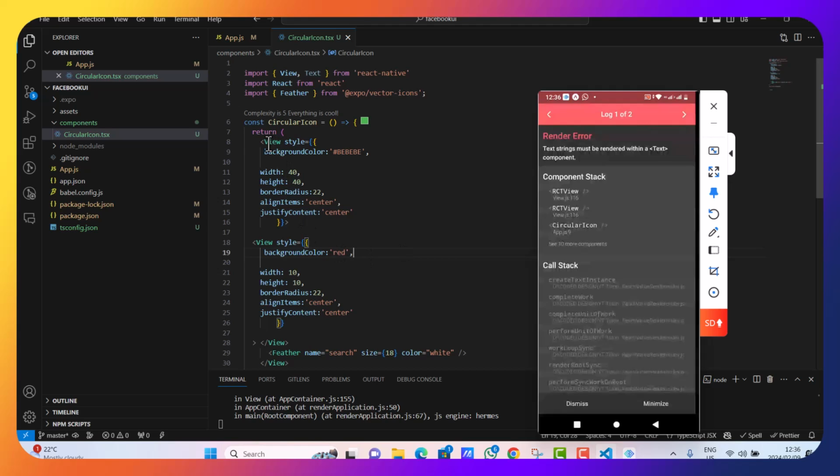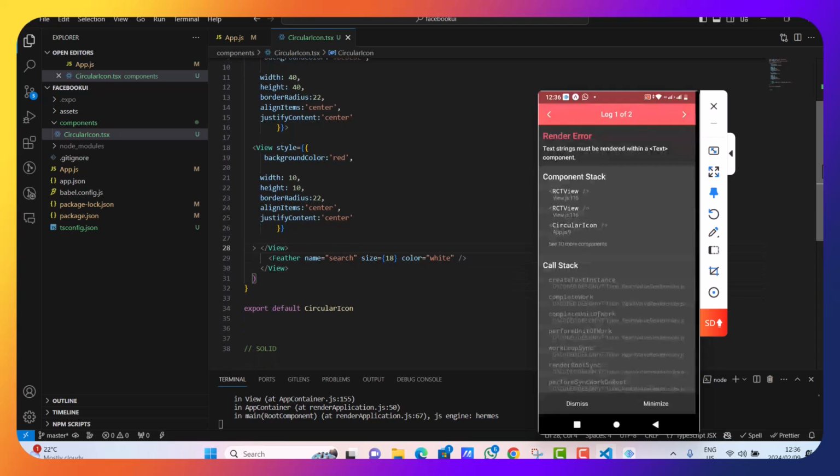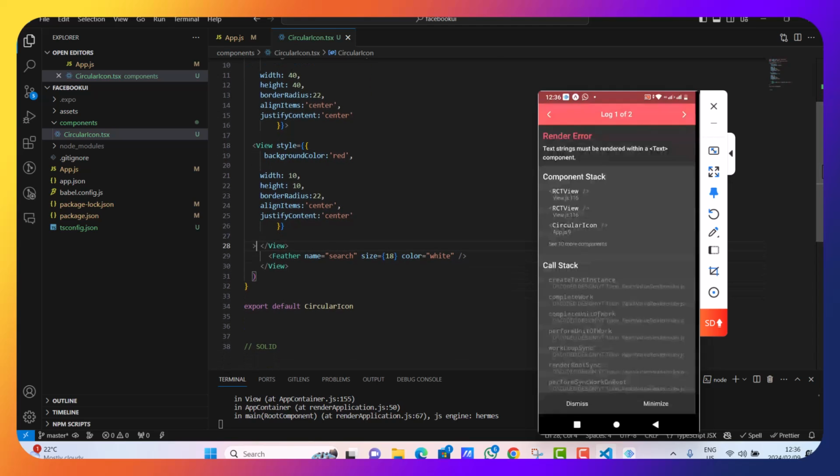Okay, let's just check what might have happened. This is the parent container, it ends here, and on top it ends here. Okay, that's true. Then we've got this. It ends here, that's true, and here it ends here. Okay, looks like in my code I'm not rendering any text yet. That's not much of a problem.